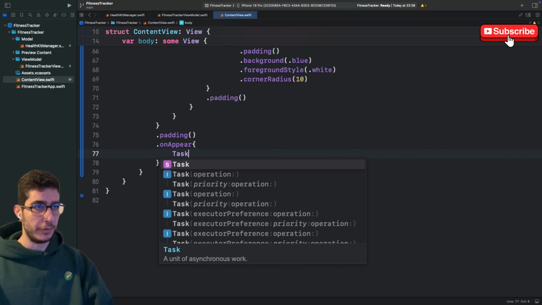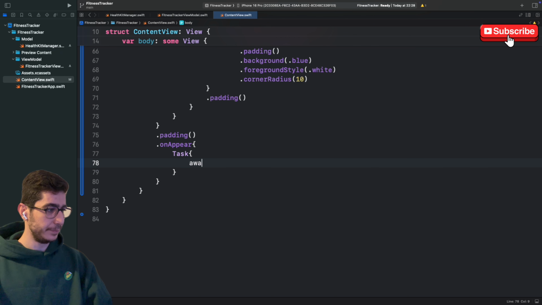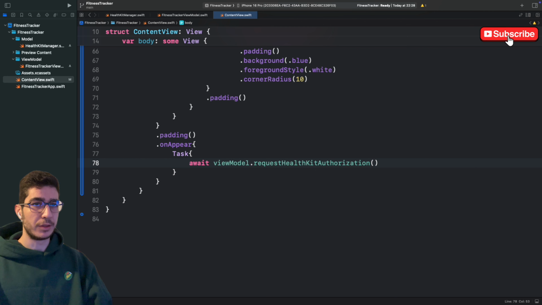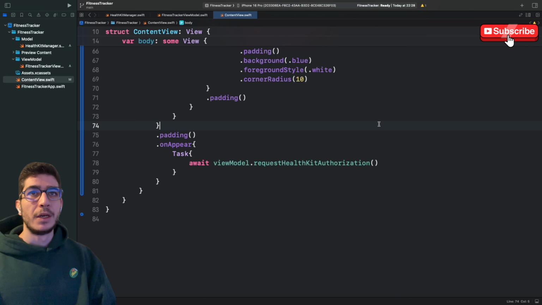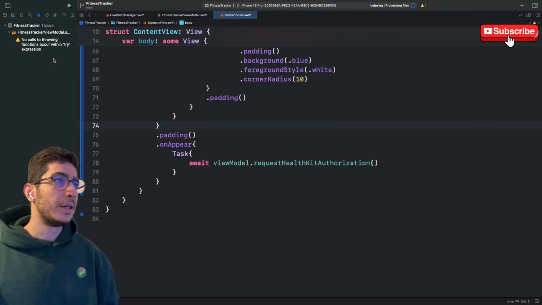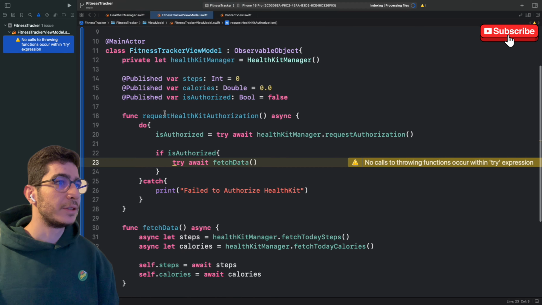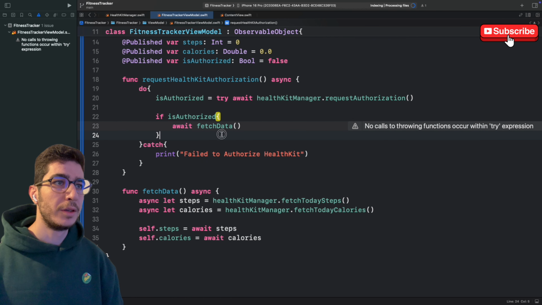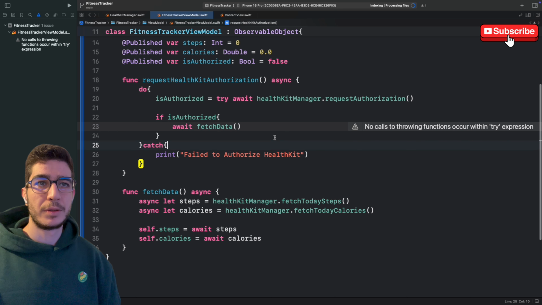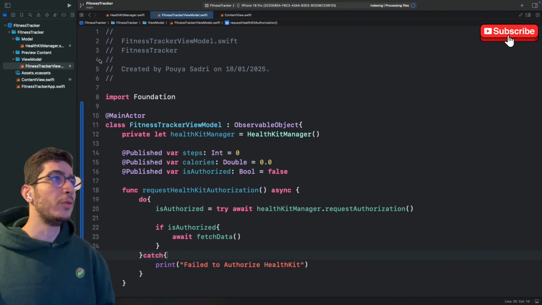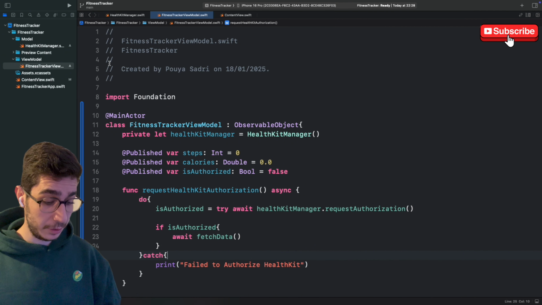So I have a task, await viewModel.requestAuthorization. That's it. Let me just see what is going on. I think we are good to go. Yep, no warnings, no errors, and I think we are good to go.